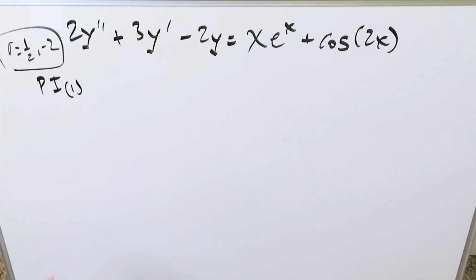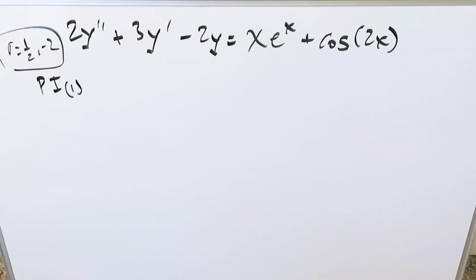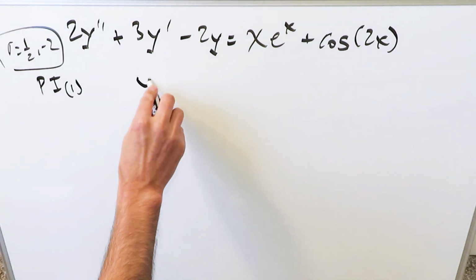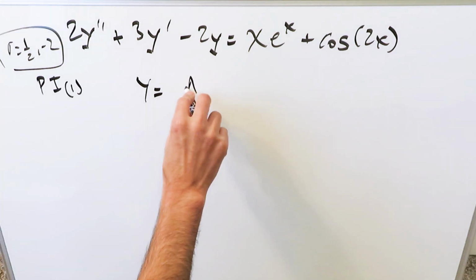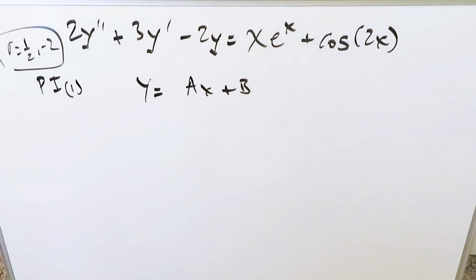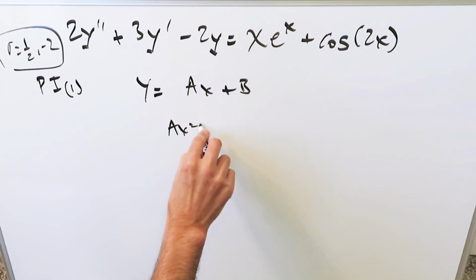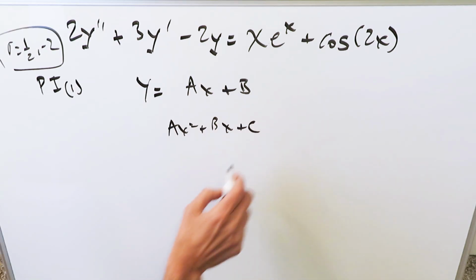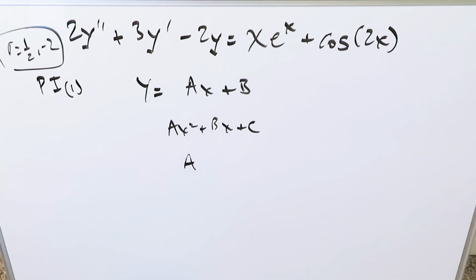Our first particular integral, which I've written here, PI1, is going to come from x e to the x. You are seeing over here a linear term x in a product relationship with an exponential term e to the x. What should be our basic template we use over here? When you're looking at a linear term, it is always ax plus b. If you had a quadratic term, you'd be looking at ax squared plus bx plus c. If you had a constant term, you'd just be looking at a. But we have a linear term, ax plus b.